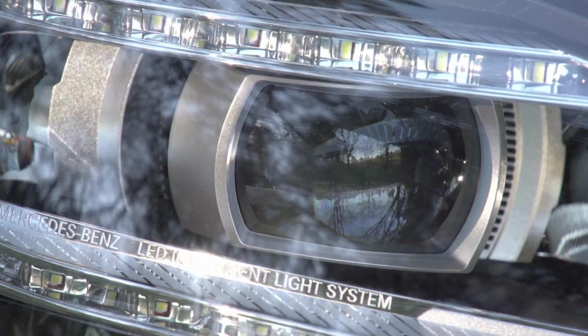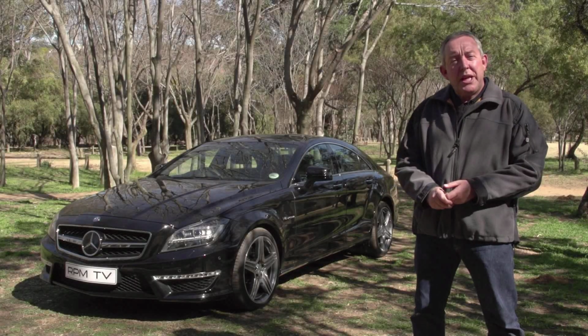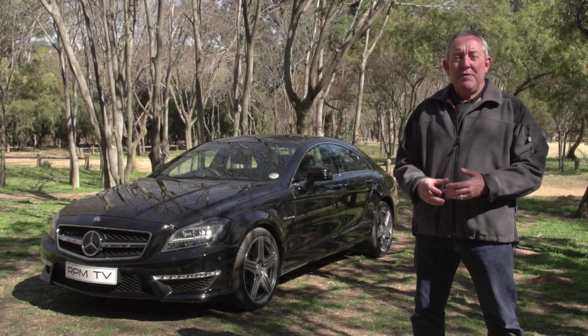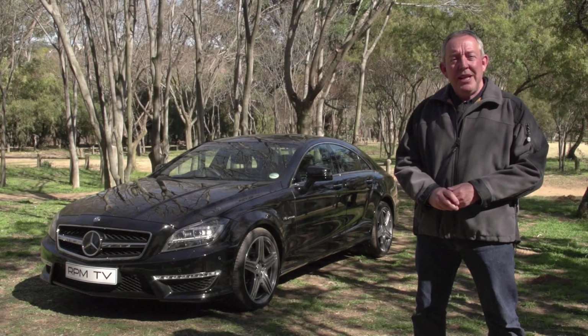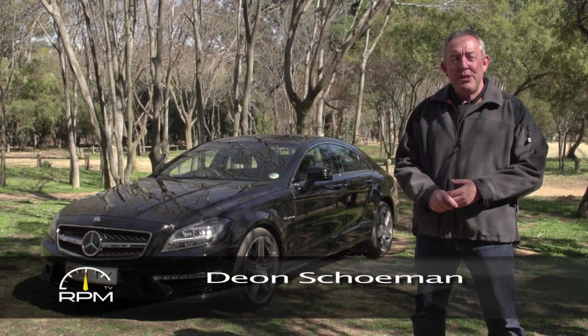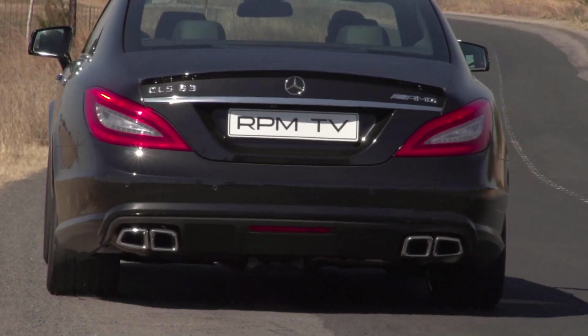To me, the Mercedes-Benz CLS has always been a car of contradictions. Here's a big four-door that likes to pretend it's a sleek coupe. A car that oozes fat cat luxury, it likes to be an athlete as well. This is the AMG version of the very latest all-new CLS, and Mercedes-Benz says it's better in absolutely every respect. Well, just one way to find out.